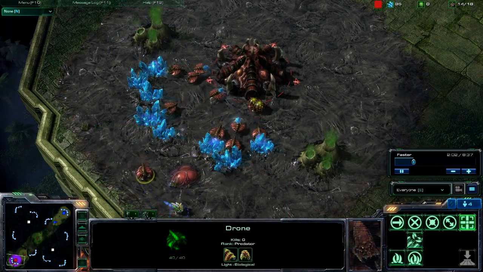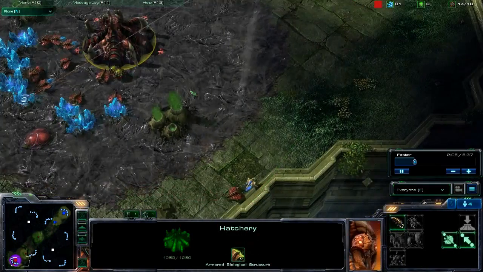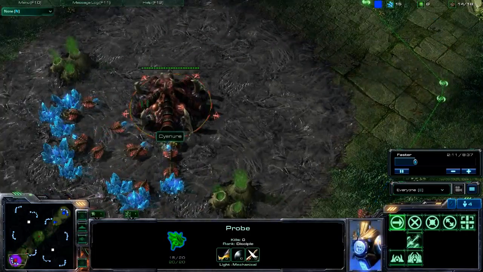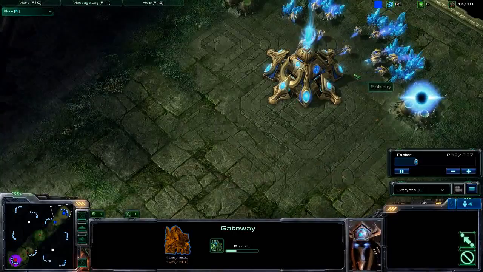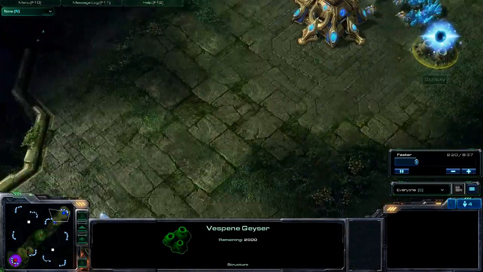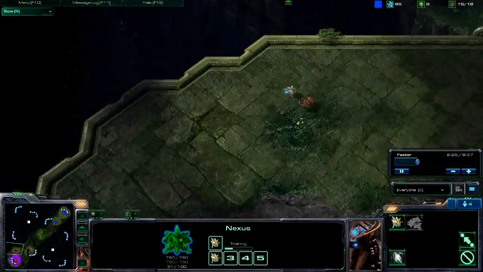I caught it the first time when it was building, so I figured I'd come back around and make sure that it just started. So continuing to scout with my probe. At this point, I've got my gateway coming in, and I've got my gas. I believe 12 gate, 14 gas as well. And continuing to scout with my probe.